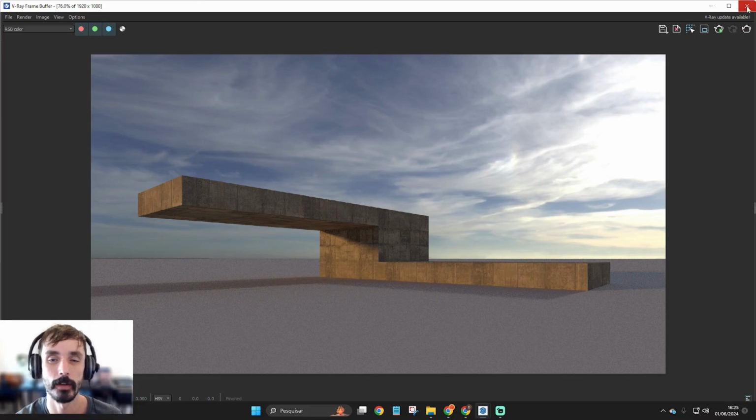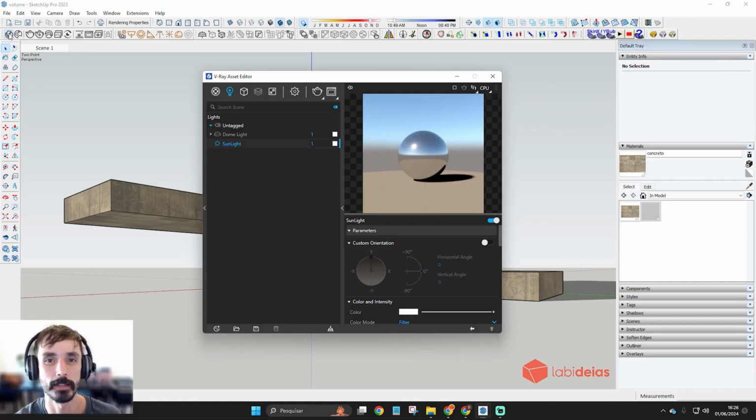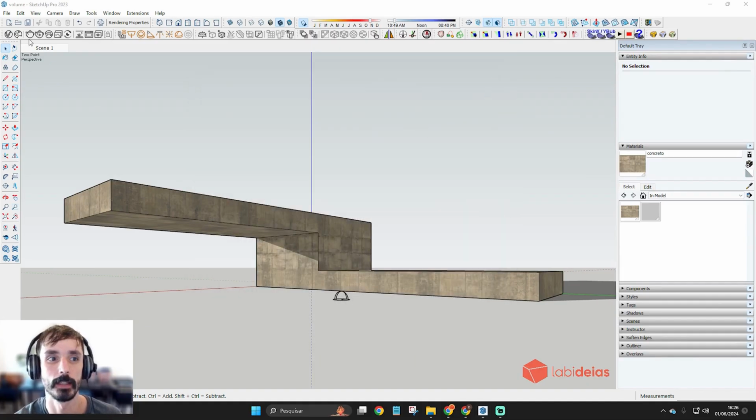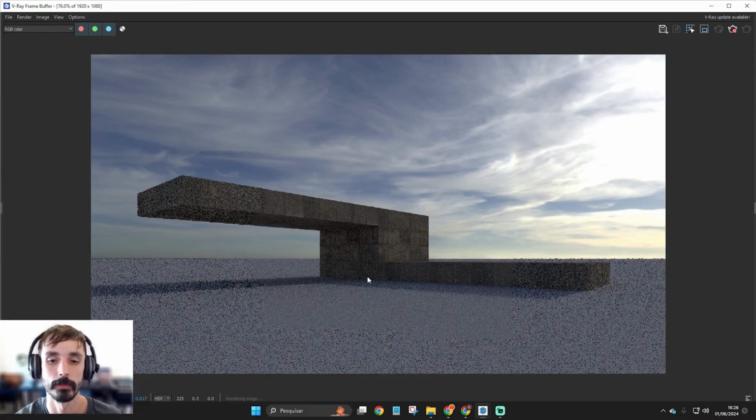So we're going to turn off the sun from the render. It's also very easy. I'll click on the asset editor on the little lamp icon, and in sunlight, I'll click on the little sun icon or on the button below the preview to turn it off. Once that's done, we can then see that when rendering, there will no longer be shadows projected on the ground.